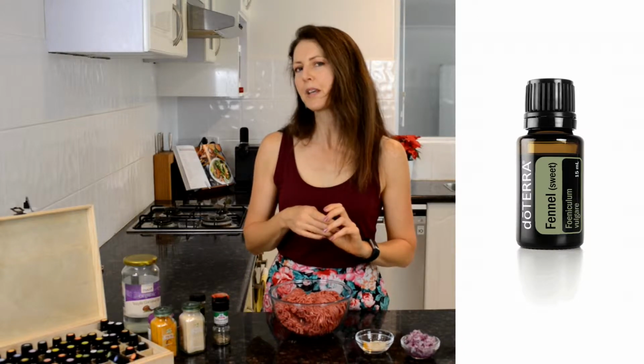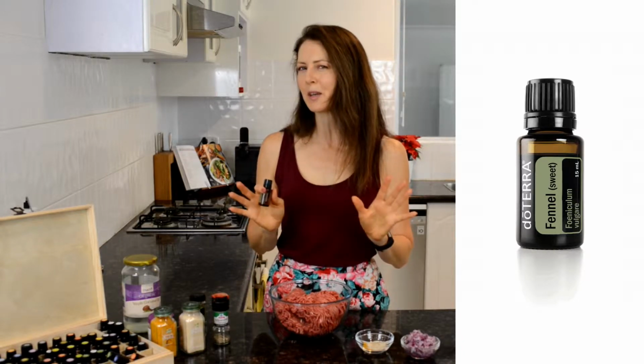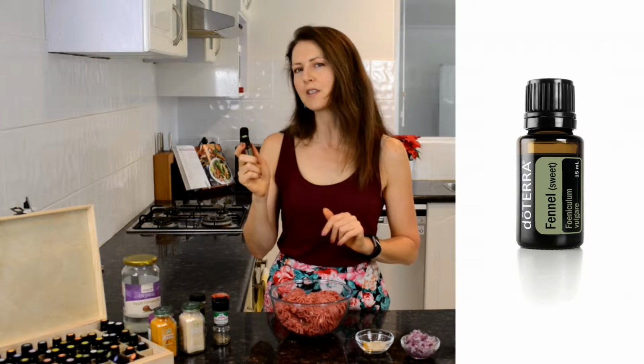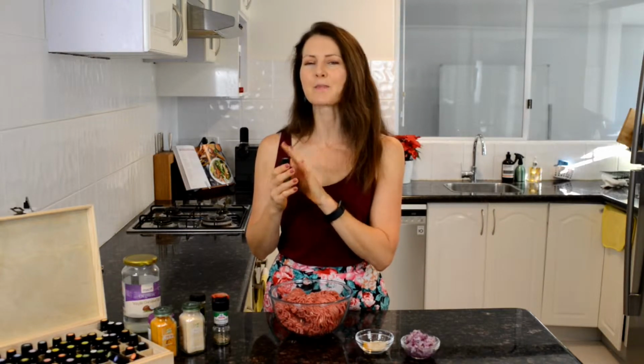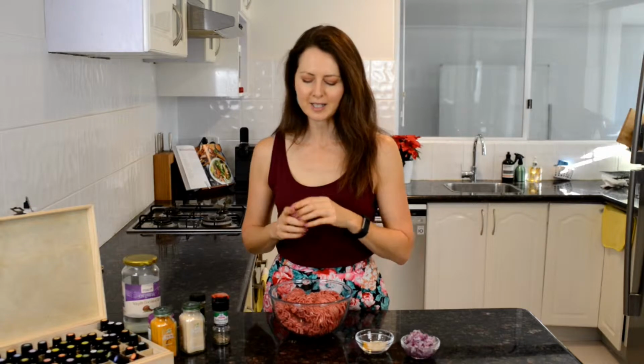Our friends will be bringing some children with them, so I don't want to freak them out too much. I'll just try this with your children. I don't think it's going to be a hugely overpowering flavour, and it is a beautiful sweet flavour as well. It doesn't taste as strong as it smells, if that makes sense.